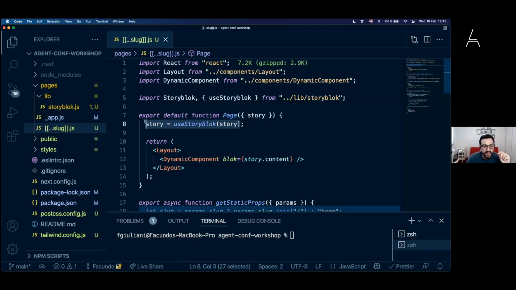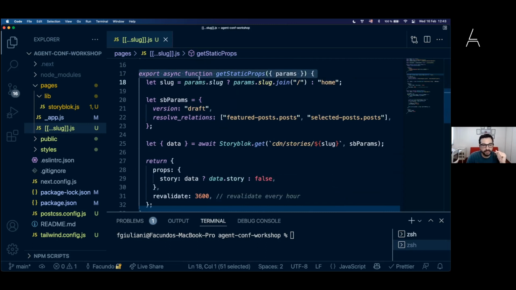We will initialize that story using the useStoryblok hook that we created before, applying all the behavior that we saw before, and using the content of this story that is coming from the Storyblok API, we will add a React component layout, which is a general layout that we will use for any page. And inside of it, we will manage a dynamic component that we will see later what it means. And we will use for this dynamic component all the information related to the content of the page that we are visiting. So the question is where the content of the story is coming from.